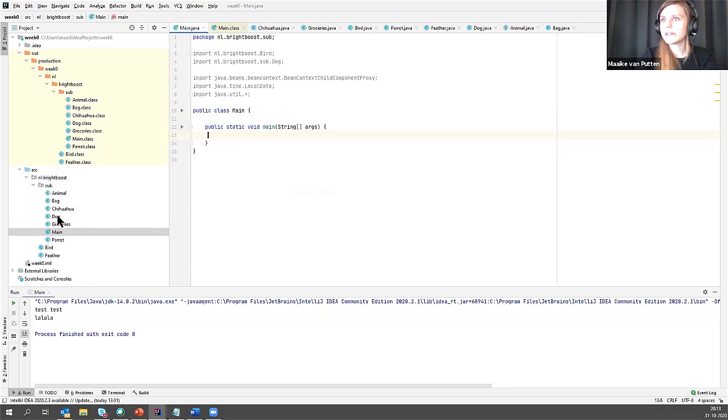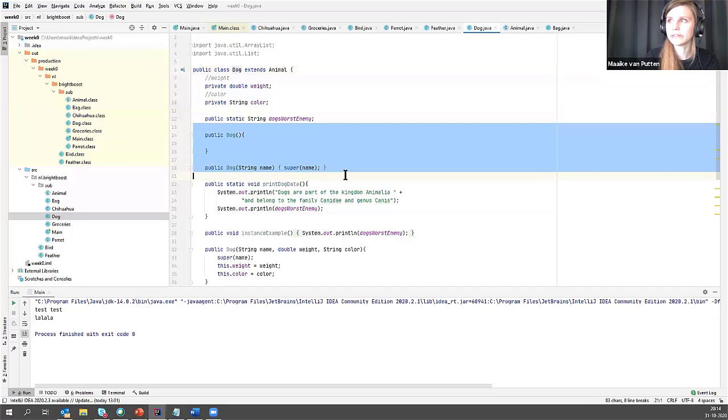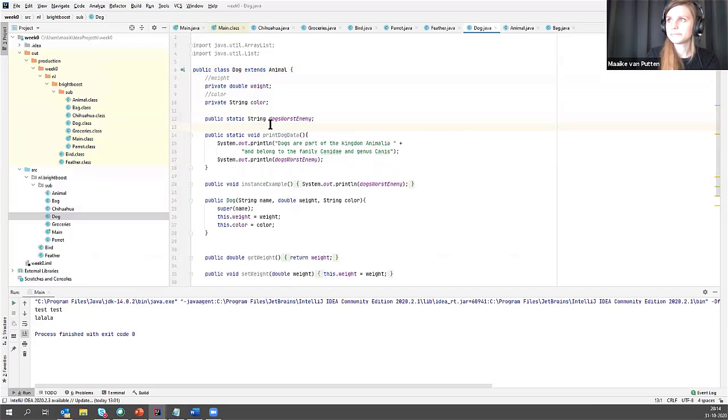So we have a Dog class over here, and here we can say Dog d equals new Dog. And this is calling the constructor of the class Dog. But we did not define a constructor for Dog yet, or actually I did, because the coding examples aren't here, but let me get rid of those. So no constructor in the class Dog.